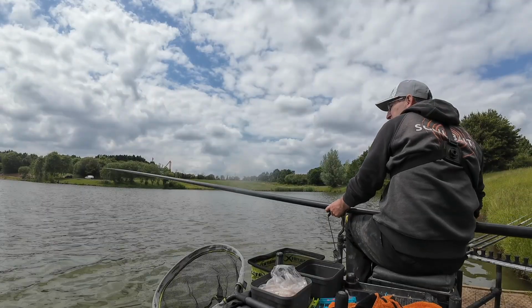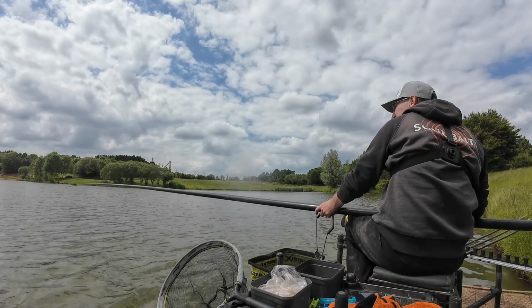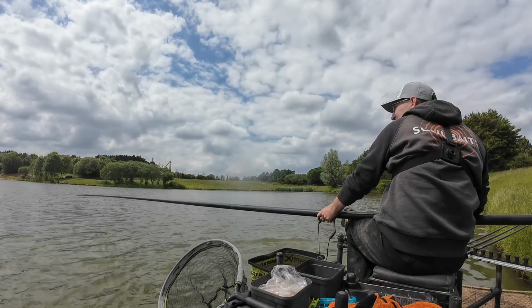Like I say, they could be swimming from the other direction, and I like me hook bait to lead the float. I like them to find me hook bait before me float. So if they're coming from the left, I'll slap to the left. It's such a weird method. It's a belief method. You don't think it's going to work, and all of a sudden, wallop, your pole tip's been dragged down with a great big carp on the end.